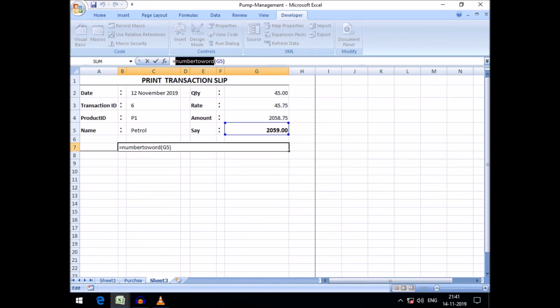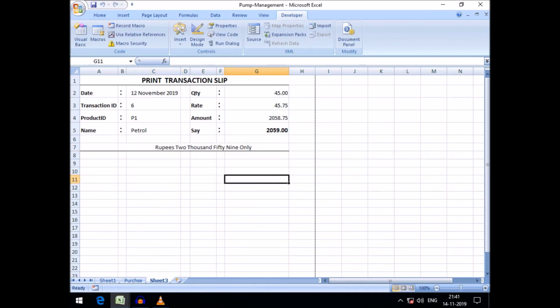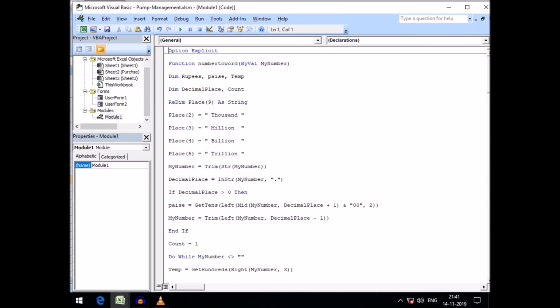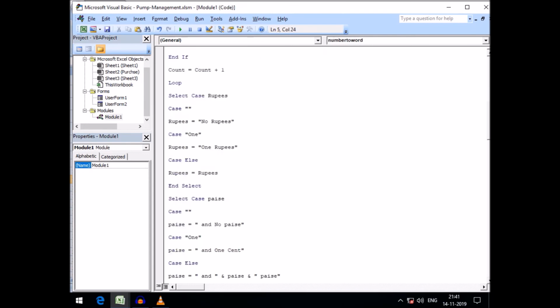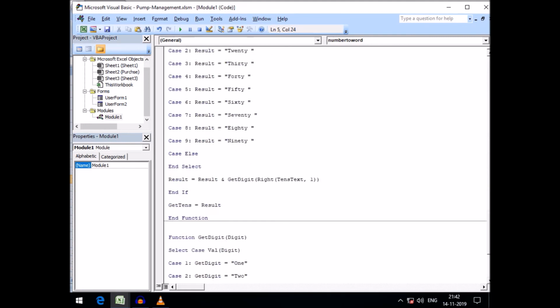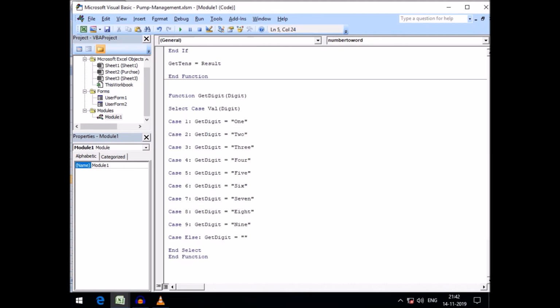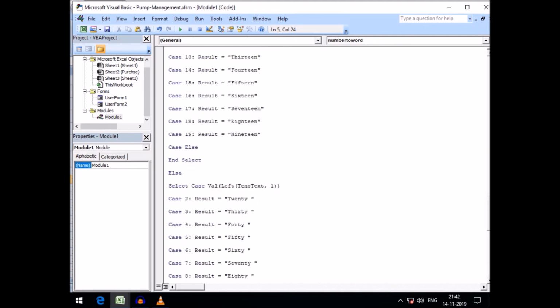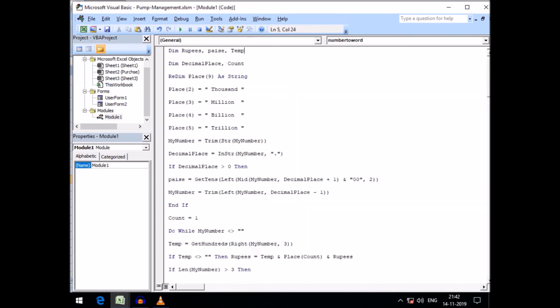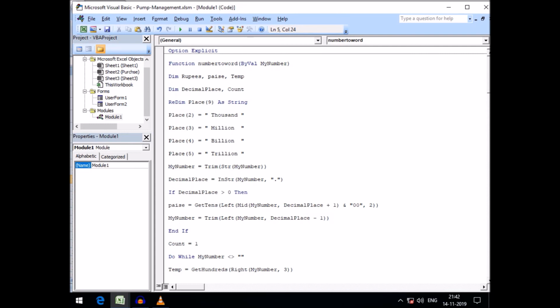Actually I have created a module for this friends. This you can see, this is the program by which our numbers are being converted into words.